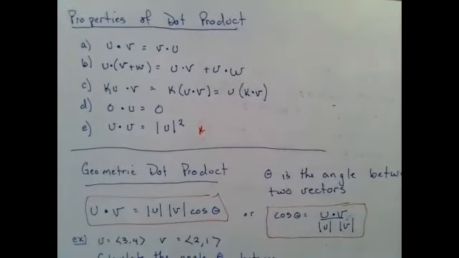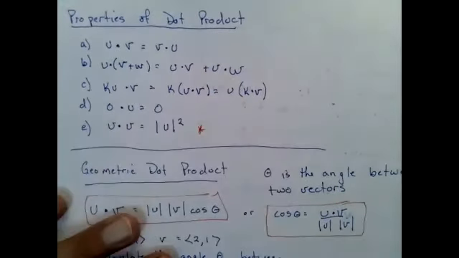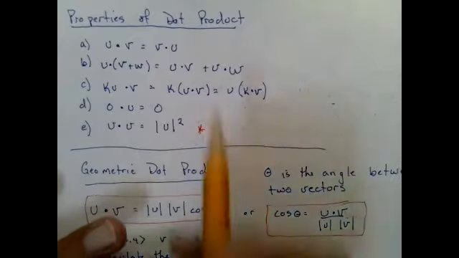Properties of the dot product. Just like we had the algebra earlier, we're going to have some things going on with the dot product. I had a course in grad school where we would learn a new topic, some sort of mathematical thing like the dot product, and we had to go through and prove each one of these before we could use it.